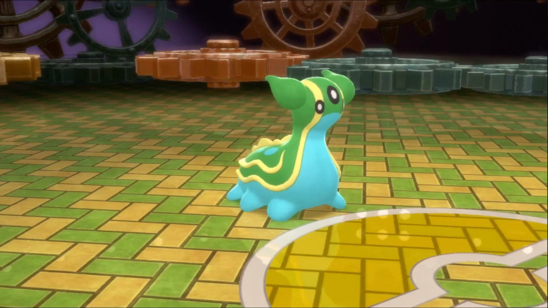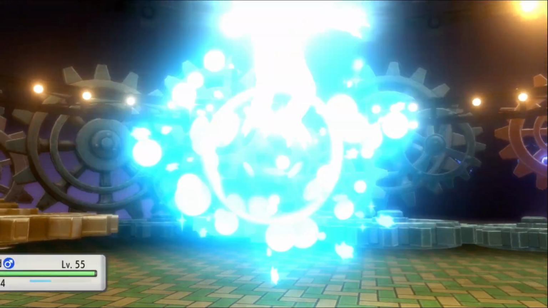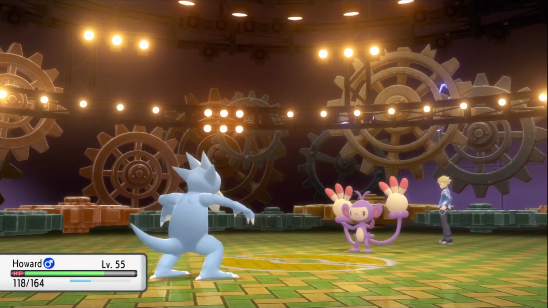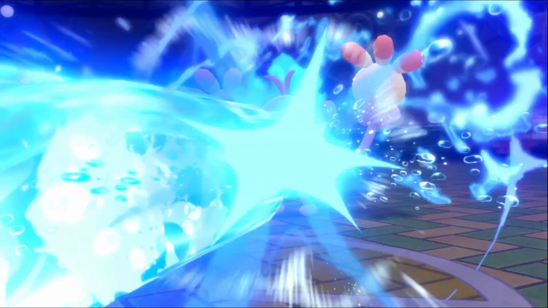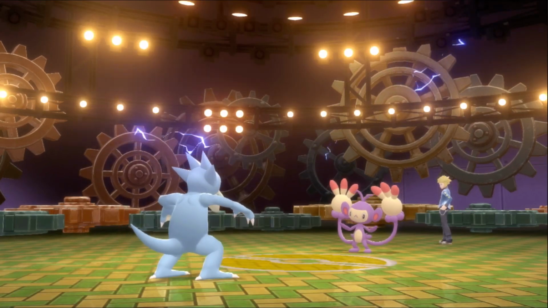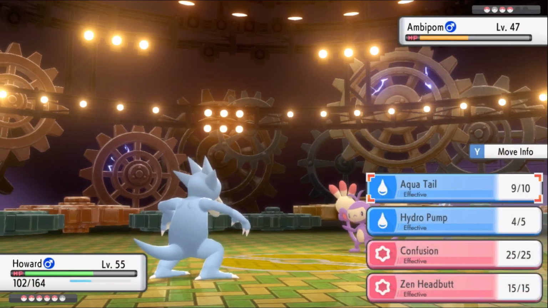Oh, never mind. You're down. Okay, Howard, here's where you get to be useful. Go ahead and hit him hard. Yeah, double hit doesn't do so good against someone your own weight class, does it? Wow, Ambipom survived that. Use your tail. A full restore? Why can't you just have a fight? Do it again.